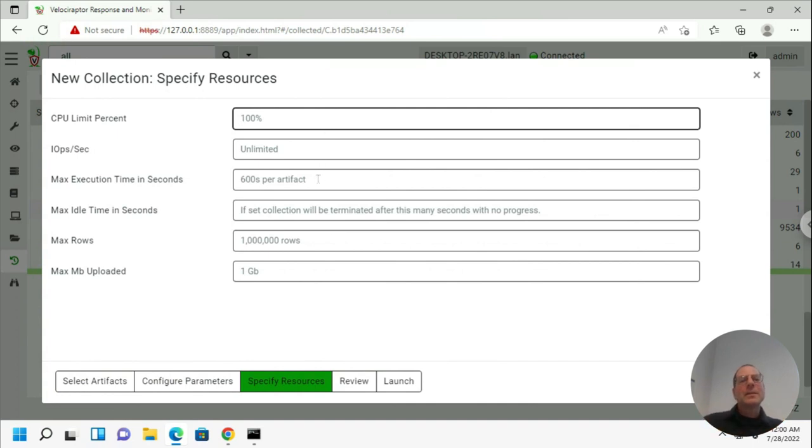And then in DFIR, it's sometimes easy to over collect, because we don't know what we're collecting, right? So for instance, if we say we want to grab all the temp internet files from all the users on this machine.